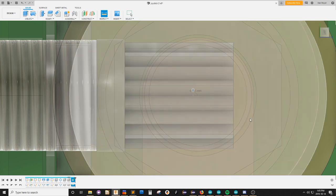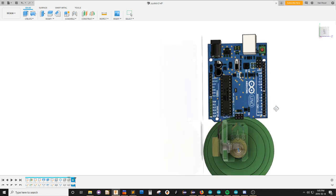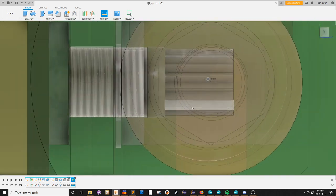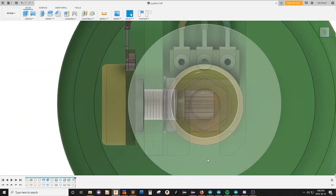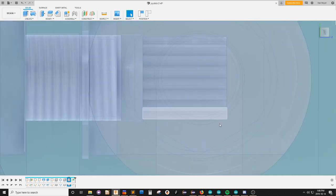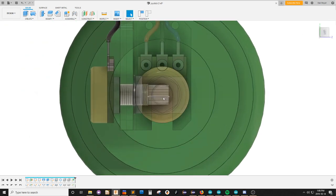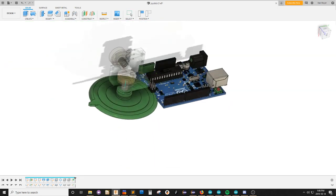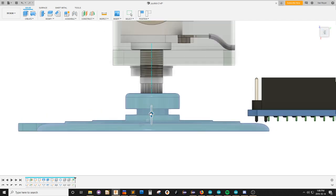Position X, position Y, position Z. So it's that 0.297, that's what I really want. So move. Hey! Okay. Oh, and that's the world origin, and I don't care about the world origin because it's not where the rest of my shape is. Okay. So. Good.